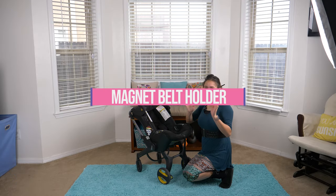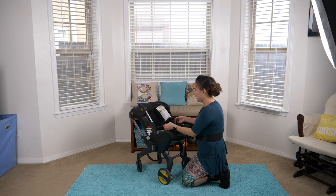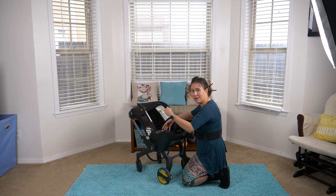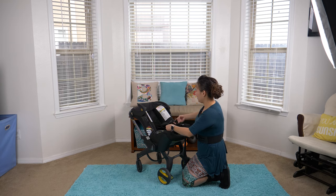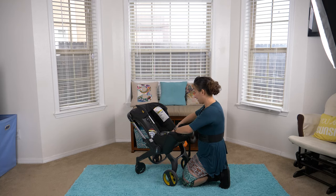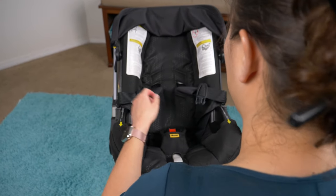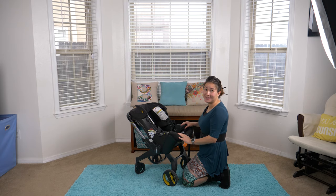Tip number six. As with any car seat, everybody that has kids knows the inconvenience of putting the straps to the side, putting your baby in, and inevitably they go down and you're fishing them out from under the baby. We discovered you can order these little magnets — they're adhesive. You peel off the back, stick it on here. It's a nice strong magnet and you can take the straps and stick them to the side, which helps keep them where they should be when you're buckling.